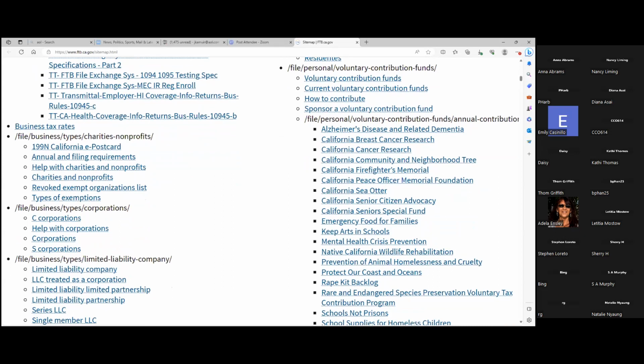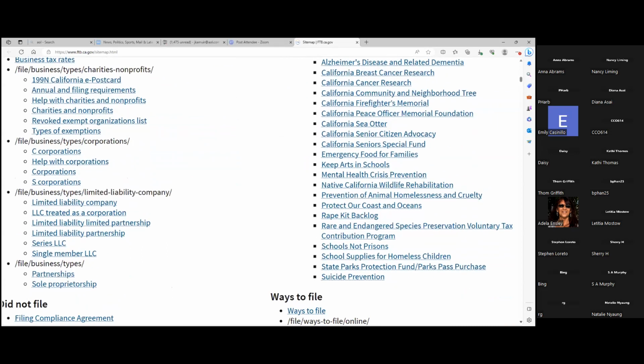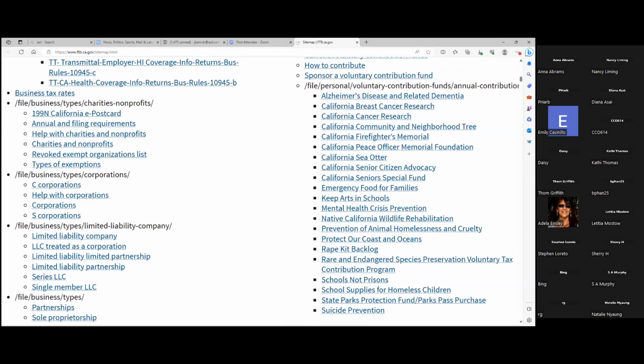And so you can see right here, you start off with the Alzheimer's and Dementia Fund, and it goes all the way down to suicide prevention. And so these are essentially funds that have been vetted by the state, therefore a good purpose. And a lot of times taxpayers say, yeah, I'll go ahead and donate some or all of my refund check to one or all of these various funds. So you will see that from time to time.